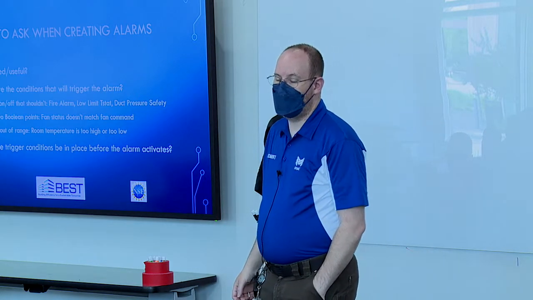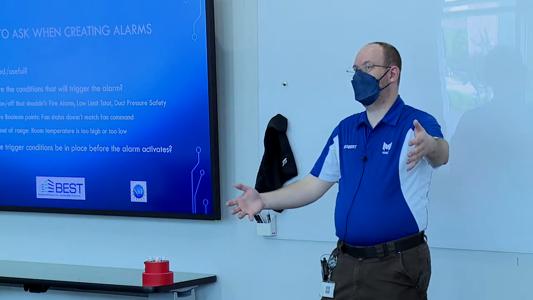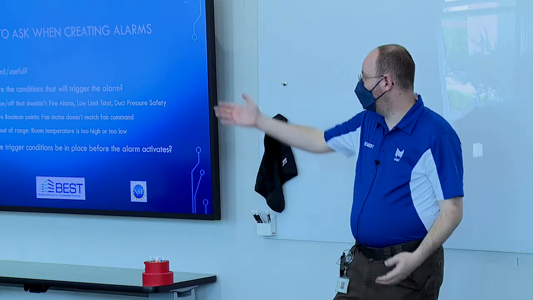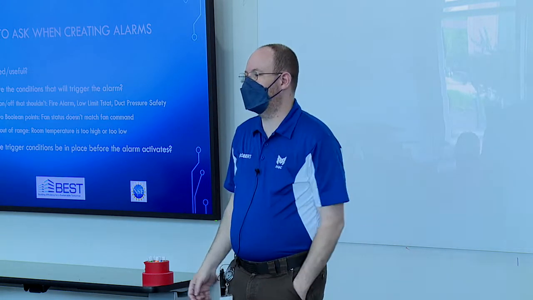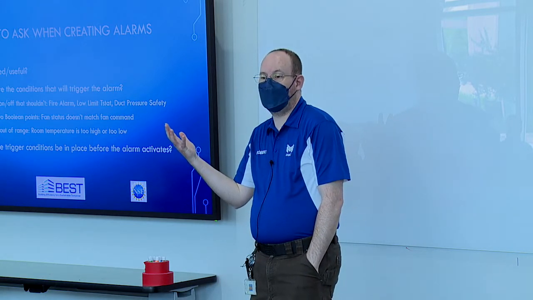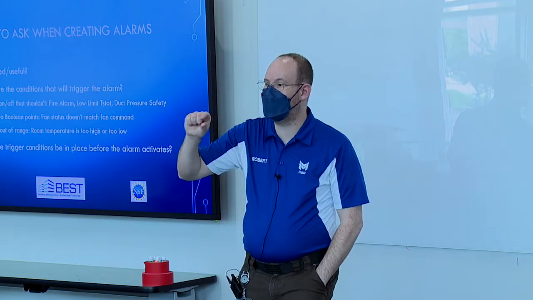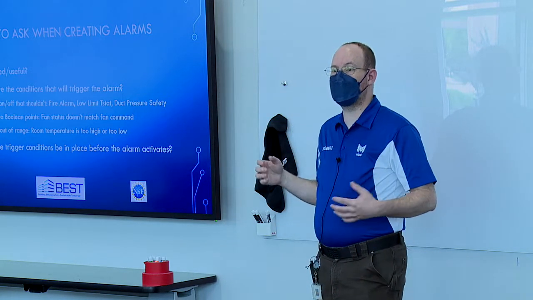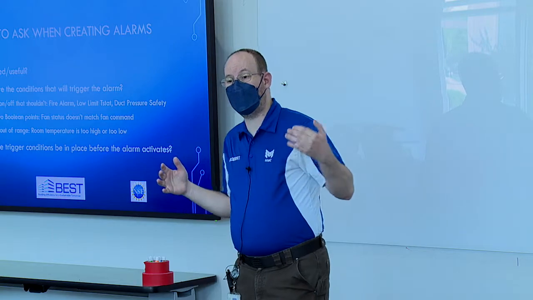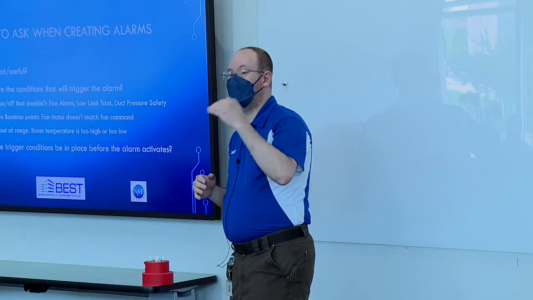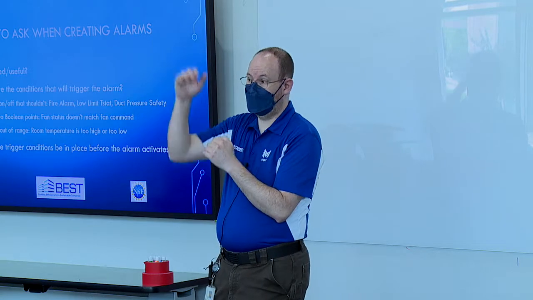So if we were to tell our system that we need to alarm when our room temperature is at 75 degrees, what's going to happen if it's 75.01 degrees? It's not going to go into alarm because it's looking for exactly 75. This is one of those things that can cause a nuisance alarm, something that's improperly set up, when in reality, we wanted it to say anytime it's 75 degrees or above.